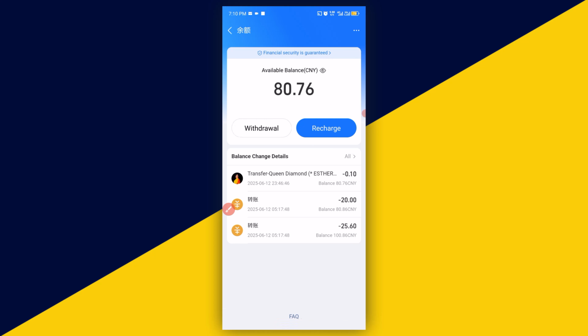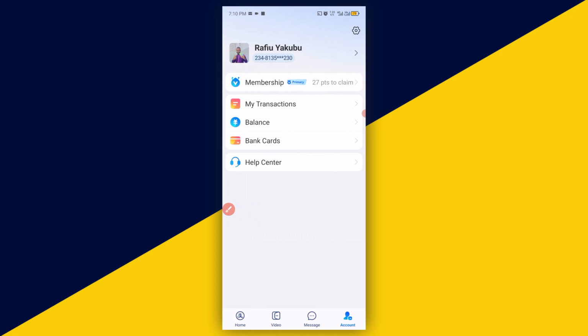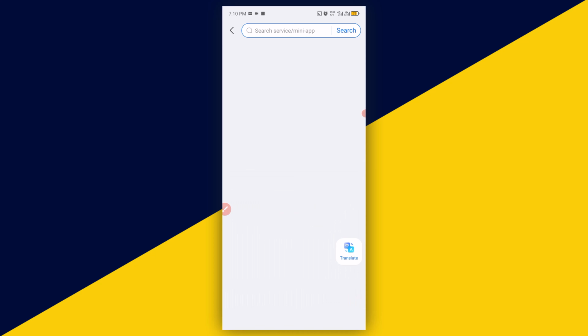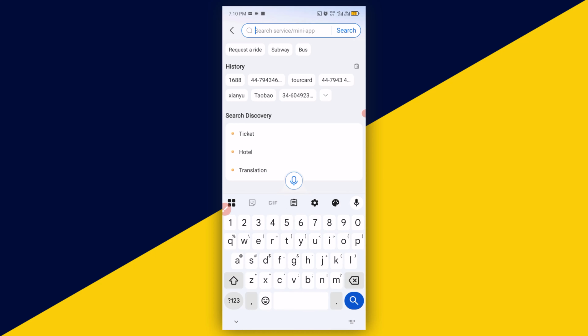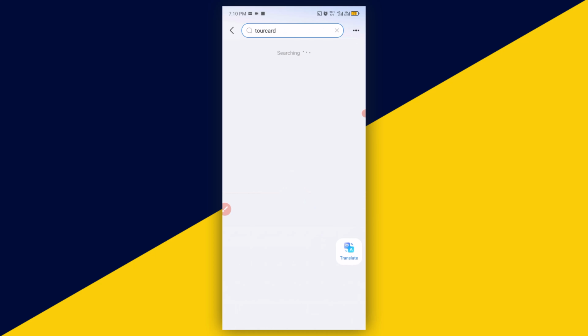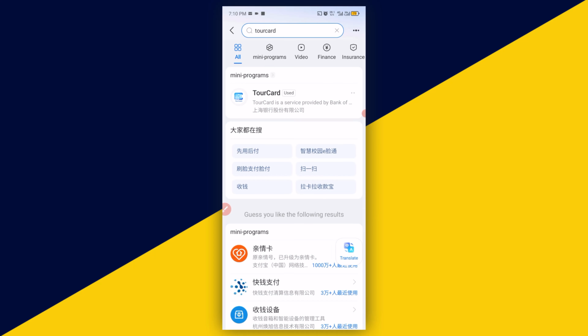Another thing about payment in Alipay is the Alipay Tour Card. Come to the home tab and come to the search engine. Then type in Tour Card, then hit on search. Then it's going to take you right here. Here, you can use this particular Tour Card also to make payment for your goods and services on any Chinese e-commerce apps or websites.